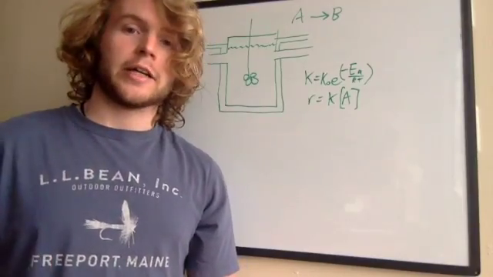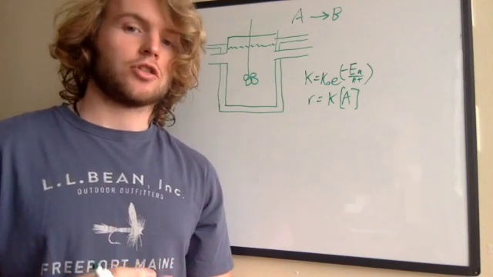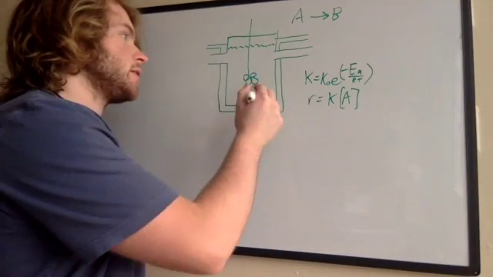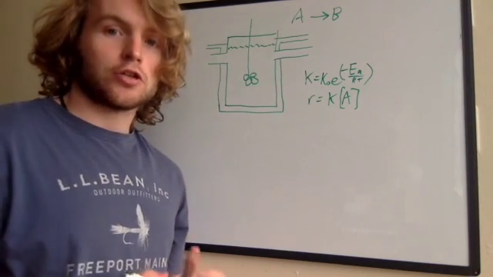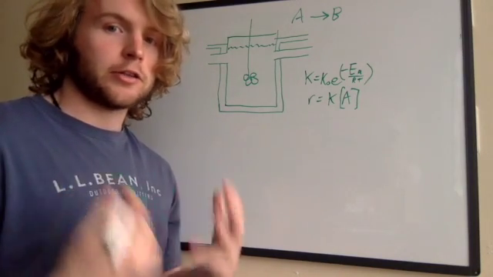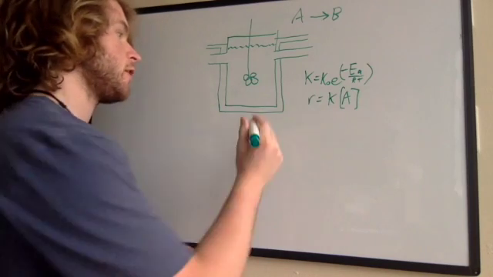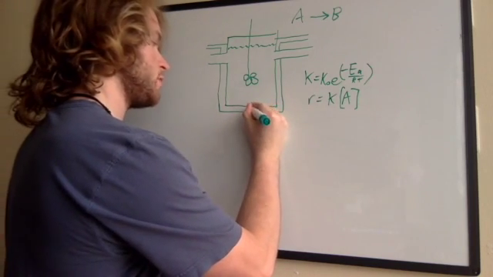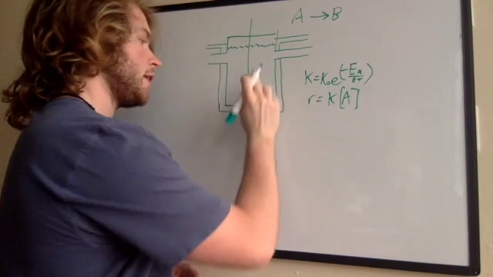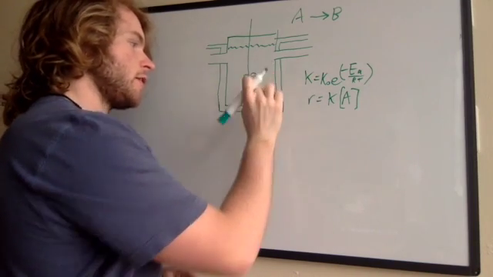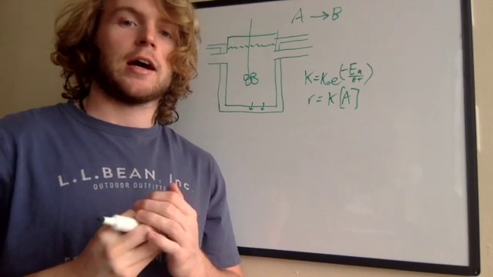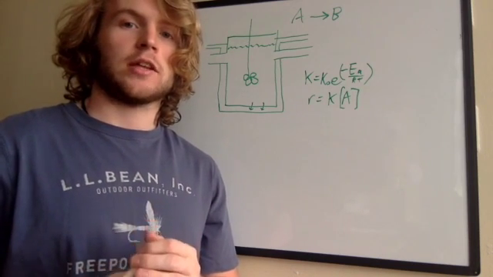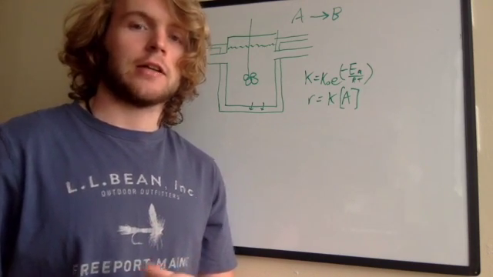Now we're going to take a look at the rate of heat transfer that is going to occur between the reactor and the cooling system. We know that heat transfers from the hotter part to the cooler part. We all learned that in thermodynamics. So the heat is going to be transferring down this way, from the reactor to the cooling system. And we are given a rate constant for this within the word problem that we're going to take a look at later.